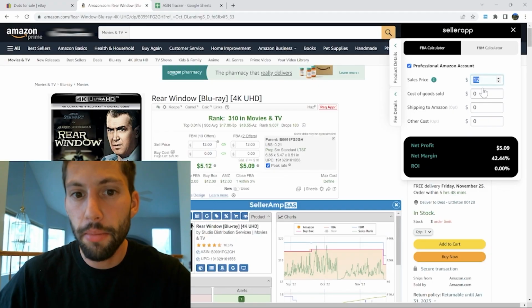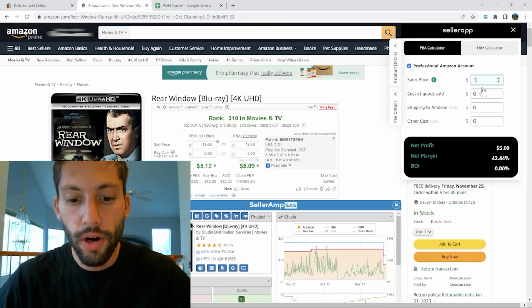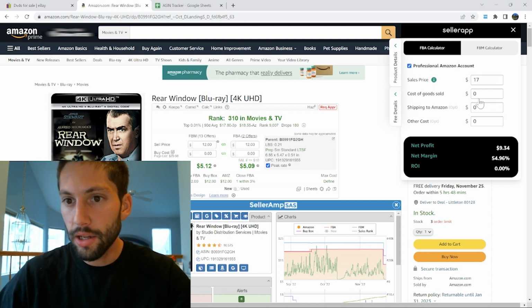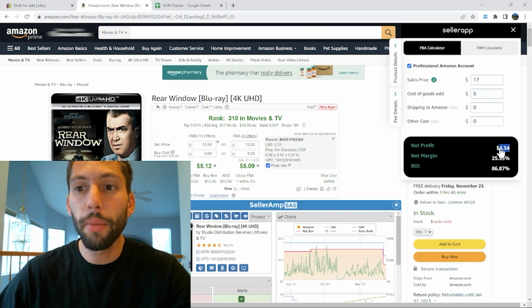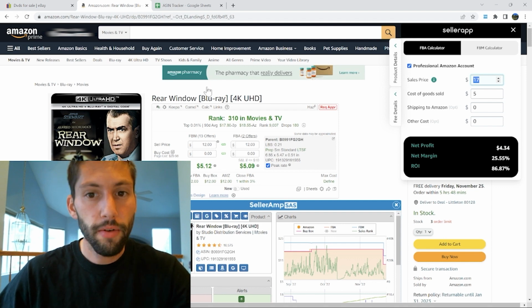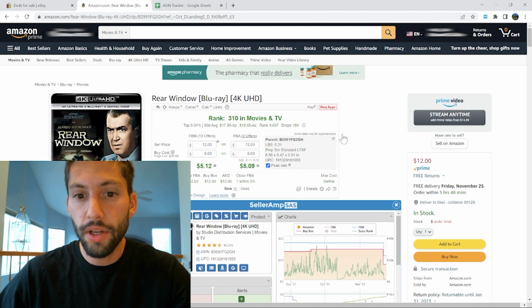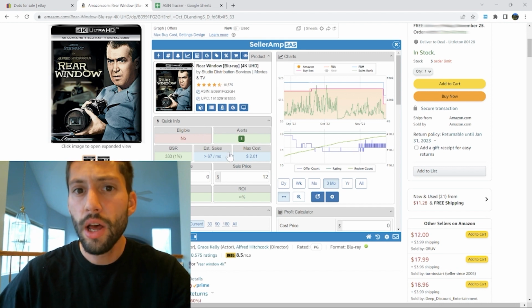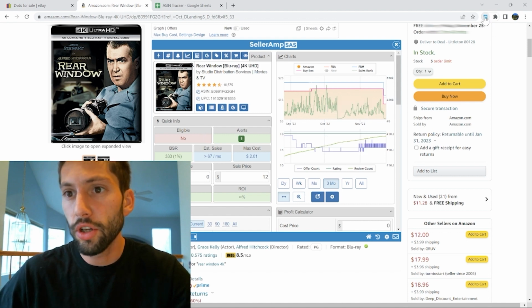You just type in your cost. Let's say we were selling this for $17. Then we would know that we would get $9 back, and if our cost of goods were like $5, we'd make $4 profit. You need some kind of calculator to calculate these fees, because just because we're selling it for $17 does not mean we're getting $17 back. There are fees involved. For this video I'm going to use Seller Amp, which gives more details and statistics and is a little easier to use. But it's $20 a month, so if you don't want to use that, no worries, just Google the free one.